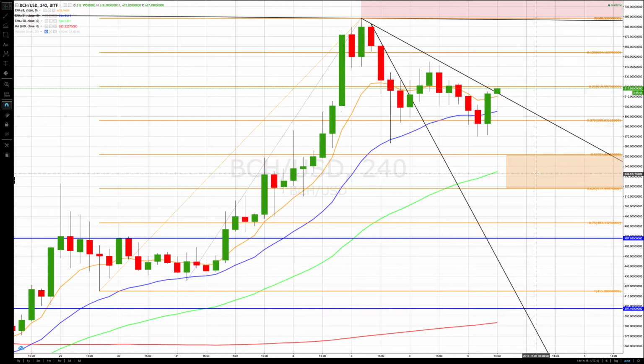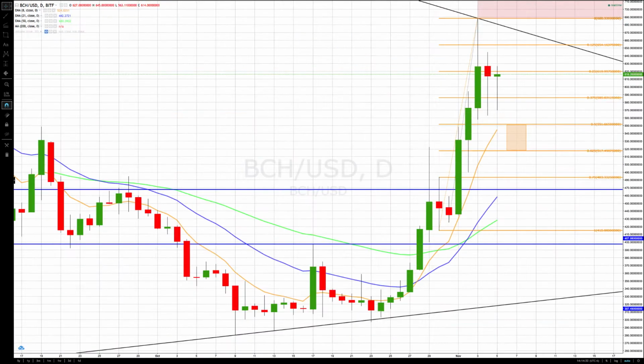How have we identified the deeper level? Well, the next key area we'll be watching for is between the 0.5 and 0.625 Gann retracements. We also have a 50-period exponential moving average in there, which would give us a good target area to add again. If we look around our daily, you can see that that's also in the middle of the daily rotation zone, well, in the upper third of the daily rotation zone. So that's another good area that we'd be watching for adding if this were to drop back down.